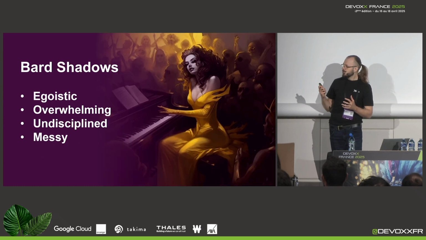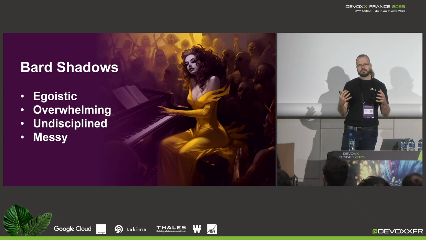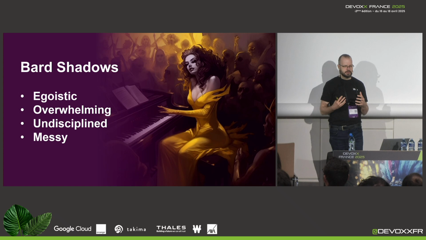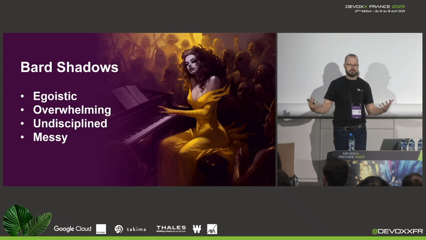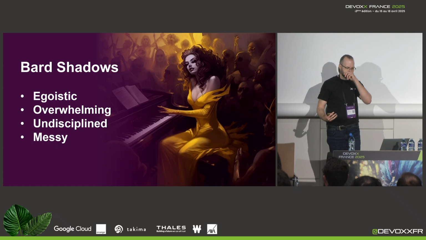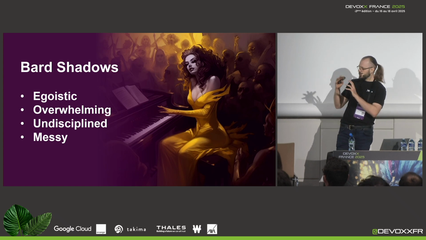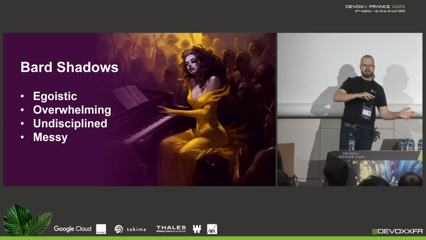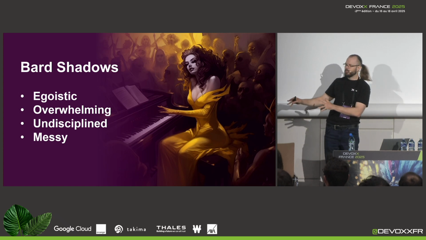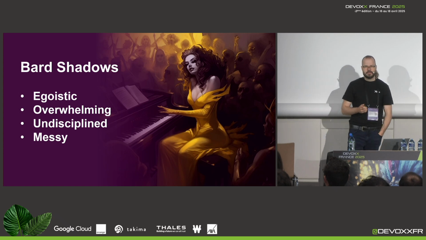And there are some shadows as well. They sometimes tend to be focused on themselves, right? A bit egoistic. Sometimes they are just too much. They are talking all the time. They might be a bit overwhelming in this process. If they find some new shiny thing, they will just go to the new shiny thing and forget about everything else and leave the mess behind. And someone else has to clean up. So a little bit undisciplined and messy.